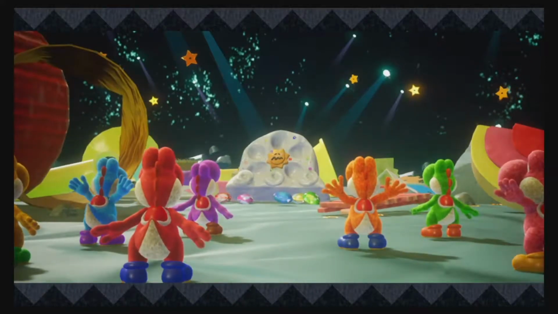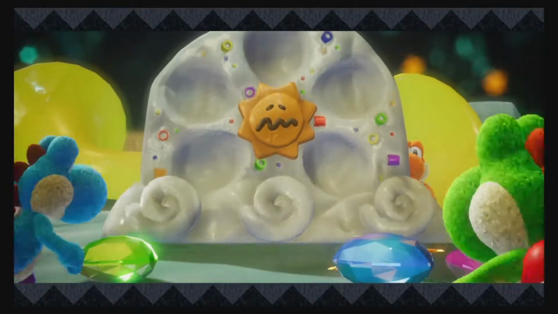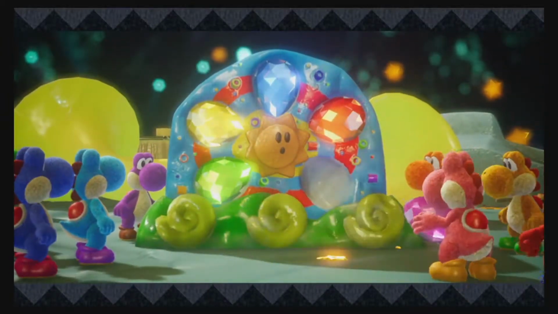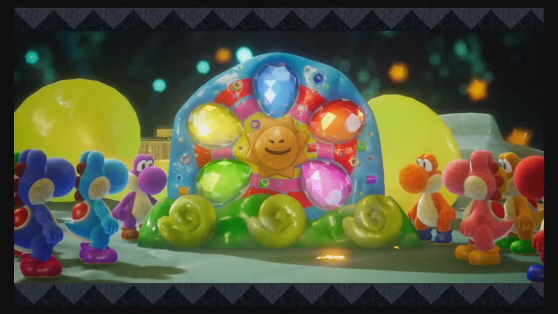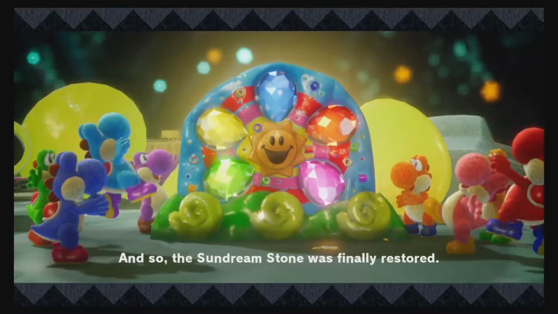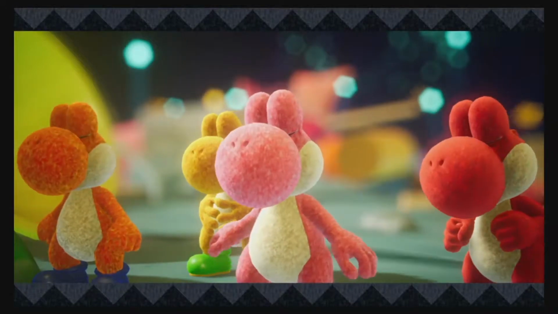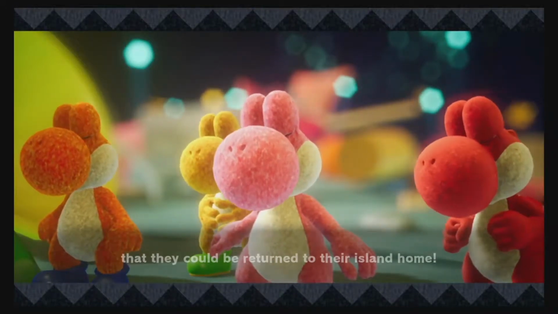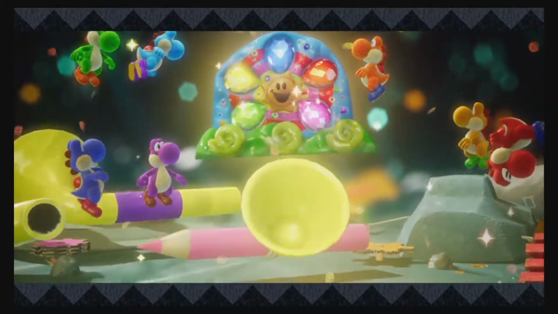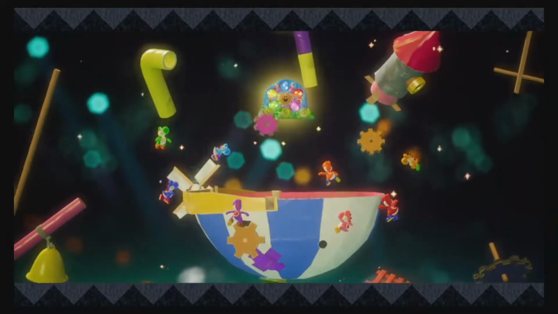And the Sun Dream Stone is once again back to sad face again. Okay, well, now they're going to put it back together. And of course, my Yoshi does the last one. And so the Sun Dream Stone was finally restored. It's about time. Together the Yoshis dreamed of something, that they could be returned to their island home. There we go, we have a good dream this time.